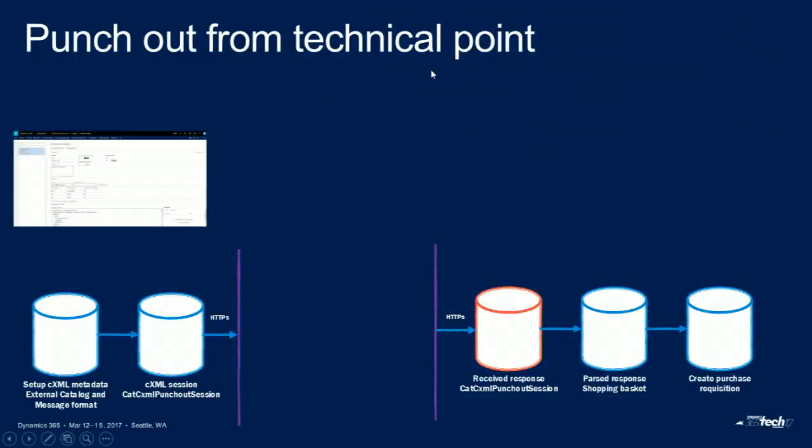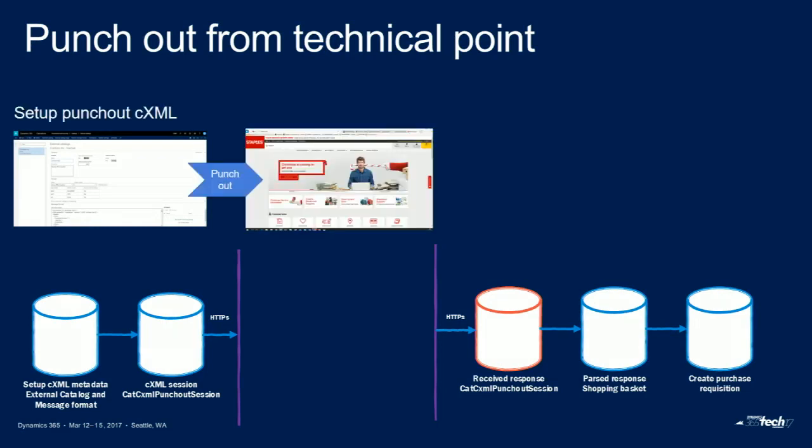So long story short, what happens behind the scenes, and I stole the slide for this one, is that we start with the setup of the punch-out. One thing I should mention here is that these 2 fields that I show are actually bound to an IT administrator role. So anyone other than an IT administrator will not be able to see them unless you set it up specifically. That's because we actually store credential information in the database in this cXML format.